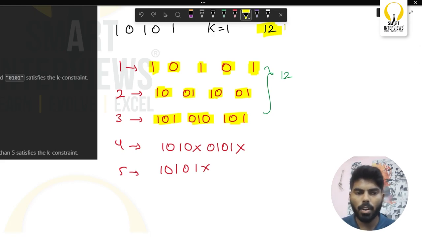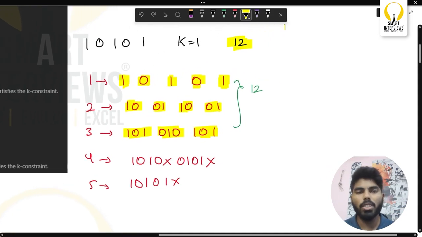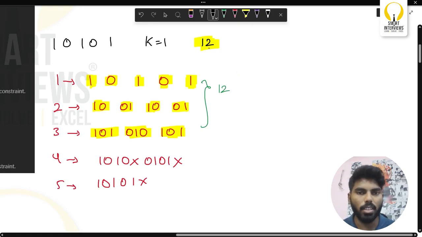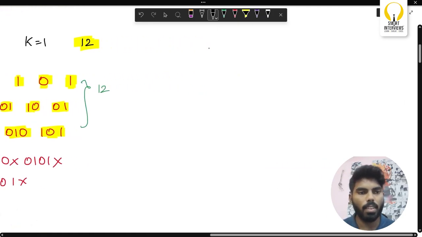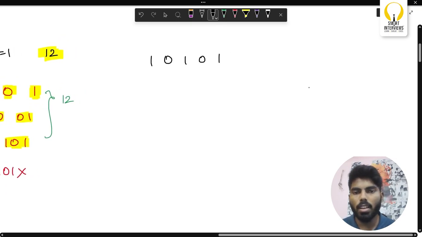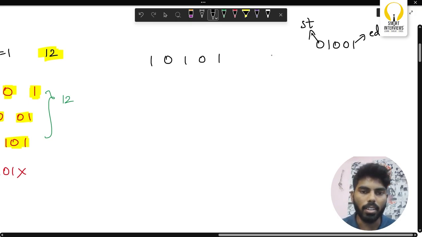The same thing will go for the second test case as well. So without wasting any time, how do we write the code for this? First, you need to know how we generate substrings. Then only we can decide our logic. If you see here, 1, 0, 1, 0, 1. Since we are generating substrings, a substring will have multiple characters, right? So this is called the starting index and this is called the ending index.